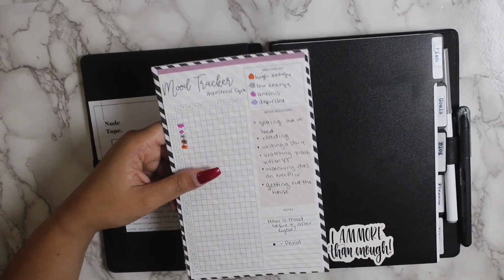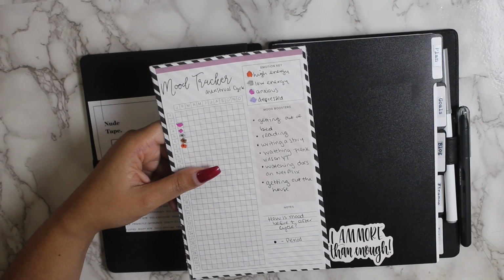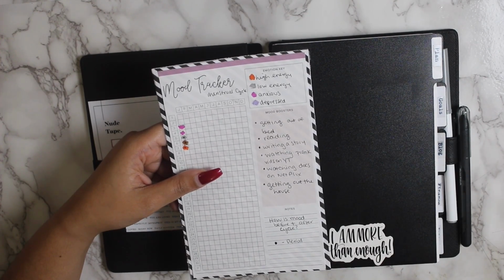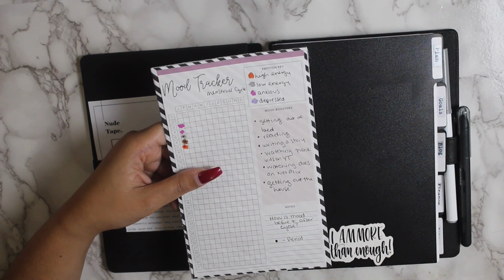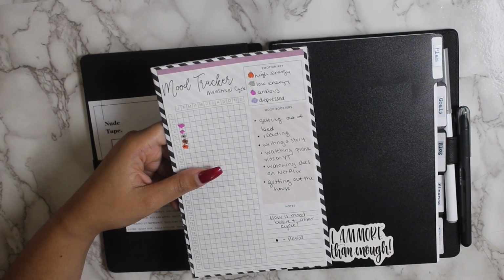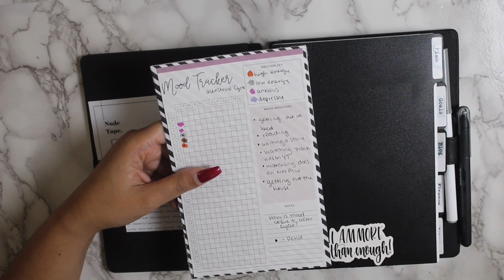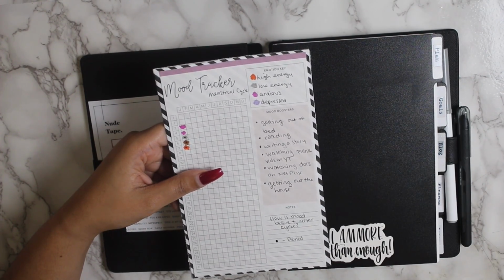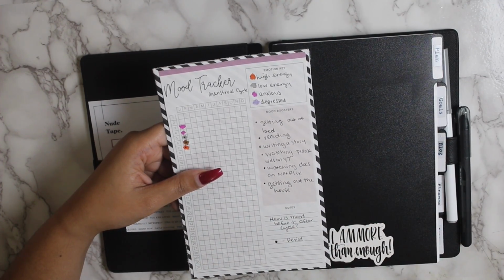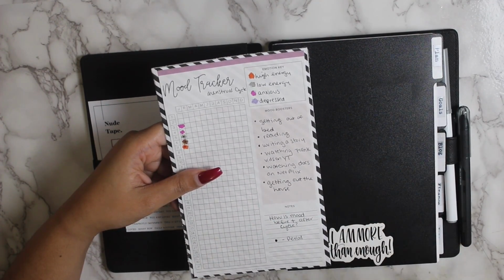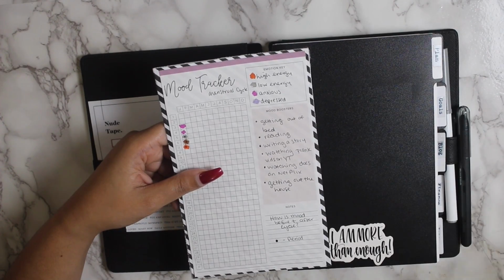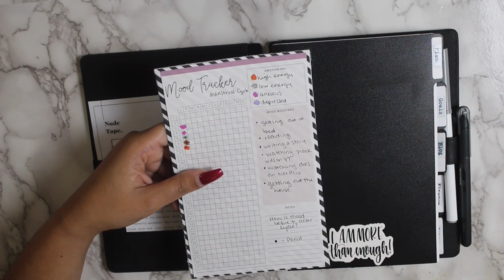my menstrual cycle. I am someone that has a chemical imbalance, and I suffer from anxiety and depression. So during my cycle is where that imbalance comes in, where I feel more anxious, I feel more depressed at times. So for this one, I'm just tracking my high, my low energy, as well as when I'm anxious and depressed. And I'm tracking that a few days before my cycle starts and a few days after.